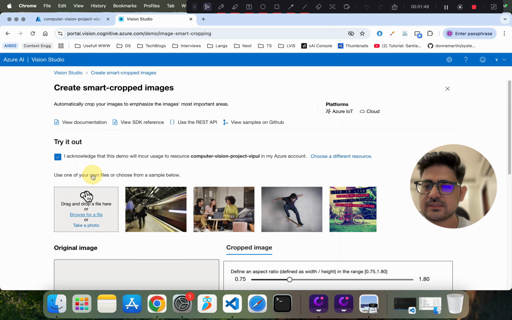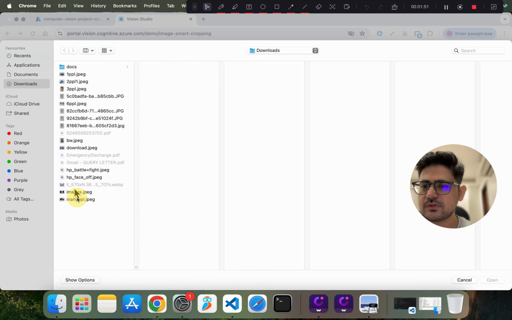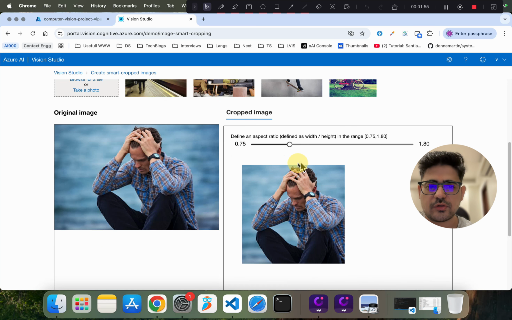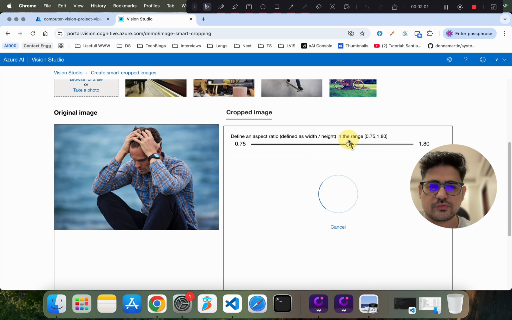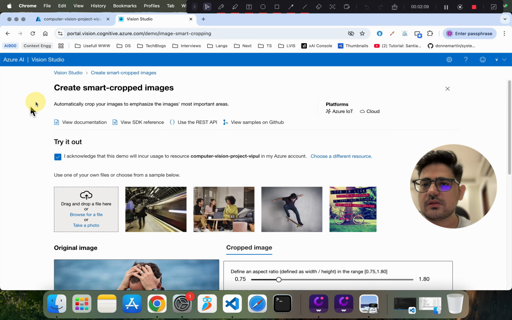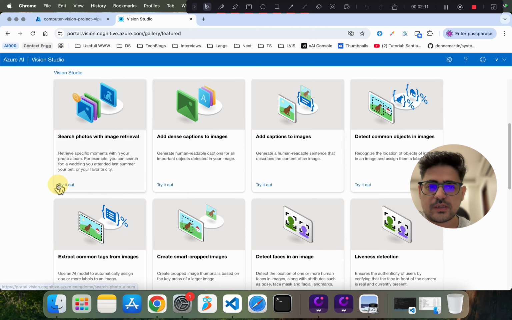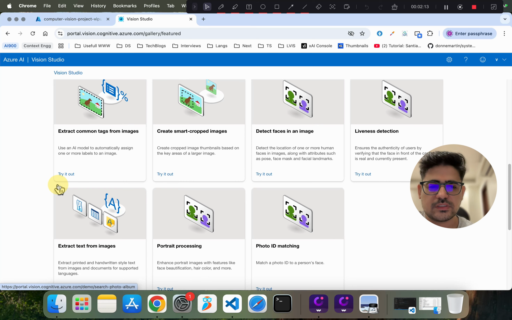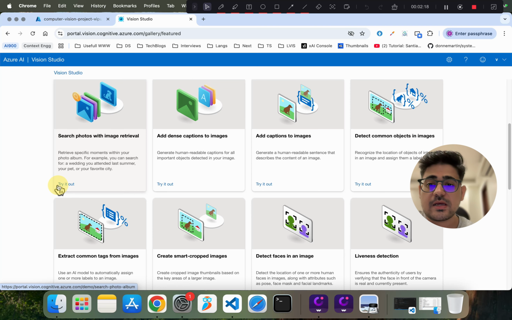If I select this, then once the model has processed it, it has removed all the outline areas, and we can also work with the aspect ratio of the output. If we decrease that, you can see it's narrowed it down. Let's crop more.